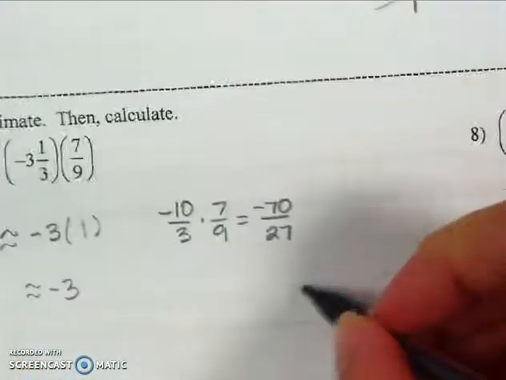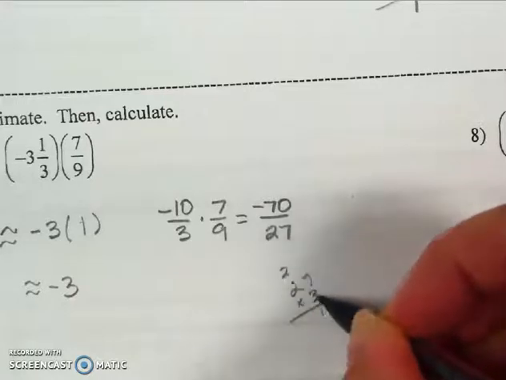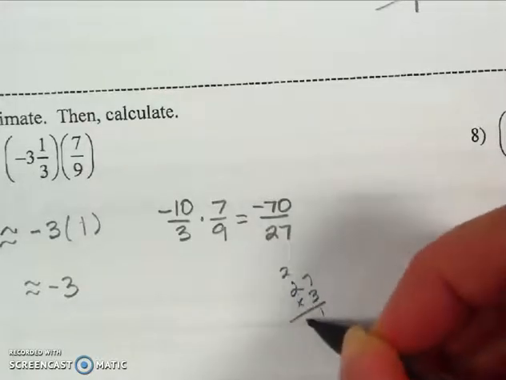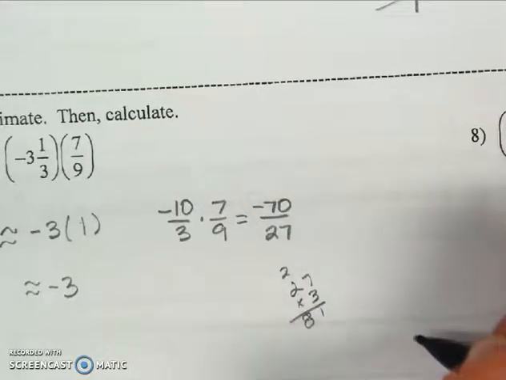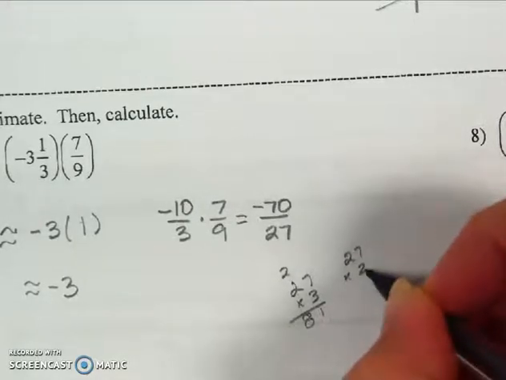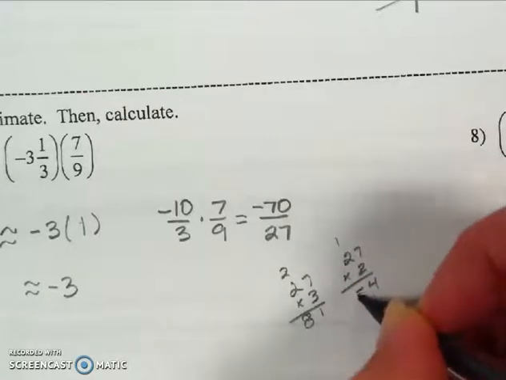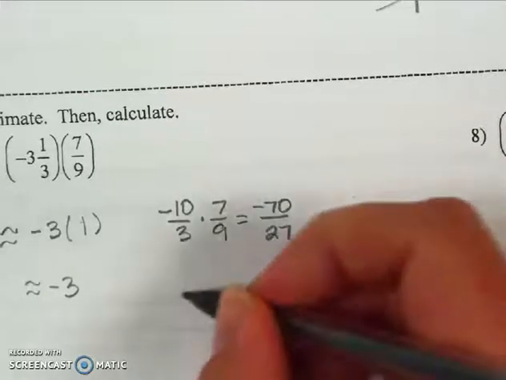So let's check that. 27 times 3. That gives me 21. 3 times 2 is 6, plus 2 is 8. Well, 3 was a little bit too much, and so let's try and see what we get with 2. 2 times 7 is 14. 2 times 2 is 4, plus 1 is 5. And so I'm safe taking out 2 there.